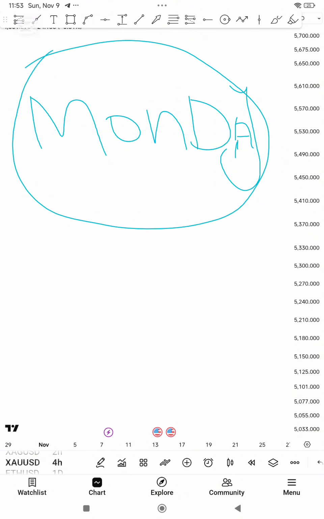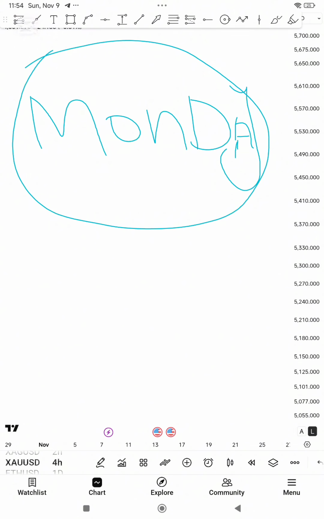Sometimes Monday will even sweep Friday low, and that's not part of that retracement. It's something different. It's part of a model which is called the Friday range model, which we will cover later, which is part of our mentorship, but we will study it later in our intraday model, etc.